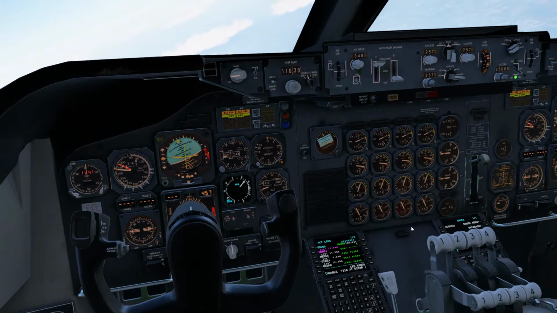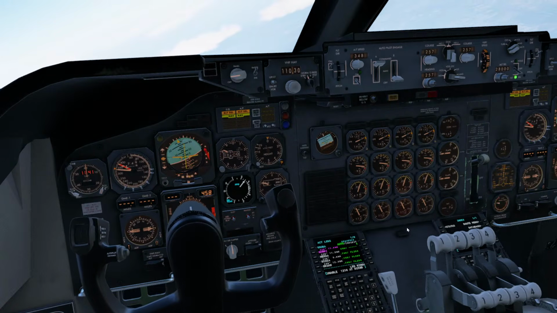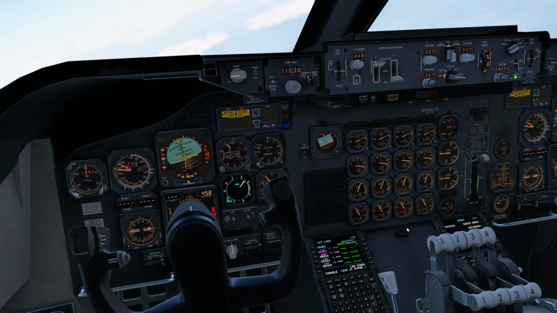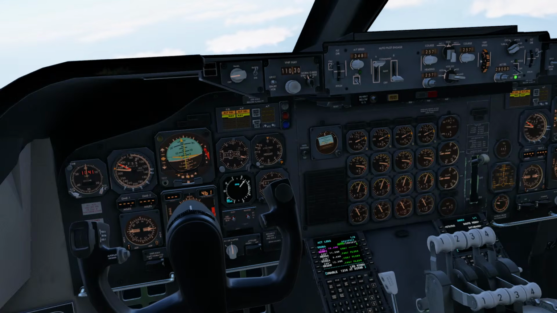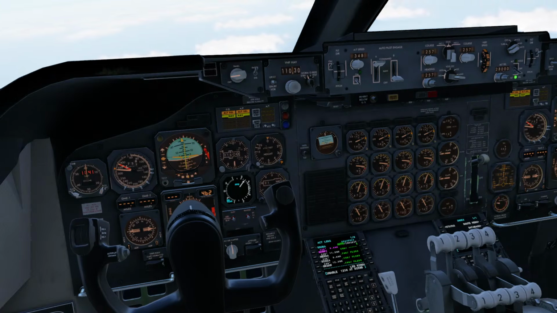Okay. So all of this knowledge and experience of how the 747-200 works will pay off when PMDG release their 747. And we'll be able to jump in it and operate it straight away, which will be fun.